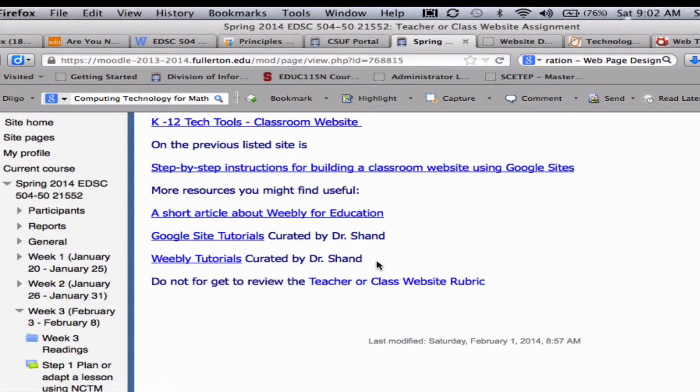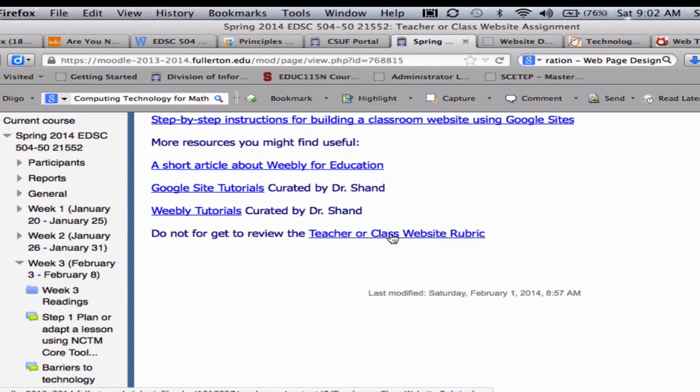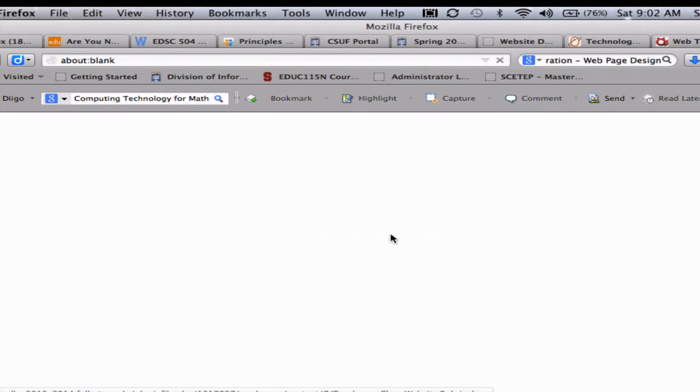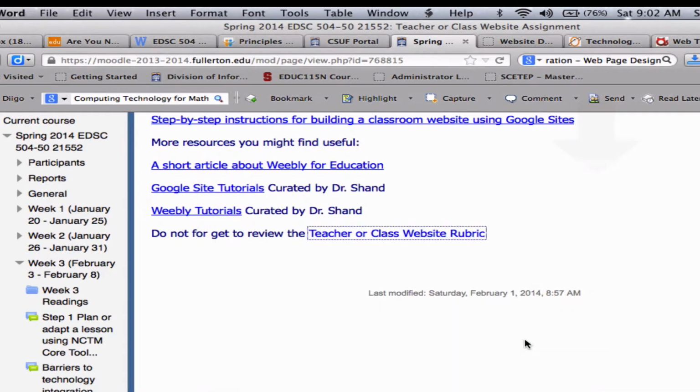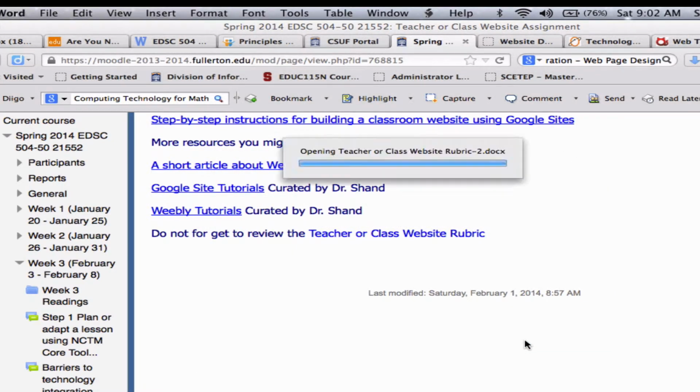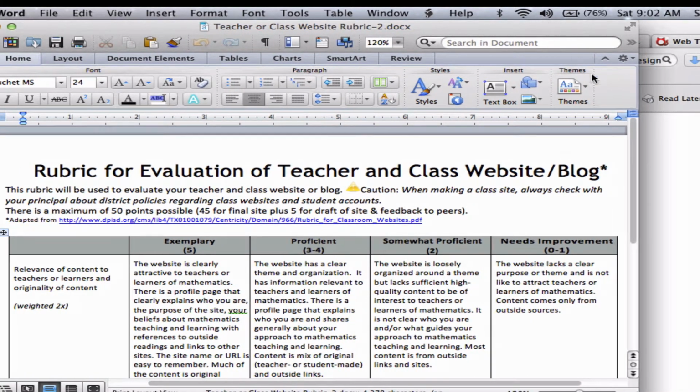Now, when you're taking a look at doing this, the first thing you should probably do, and that's the whole purpose of this last step in this week, is to take a look at the teacher or class website rubric, which is a Word document available in several places on the Titanium site.